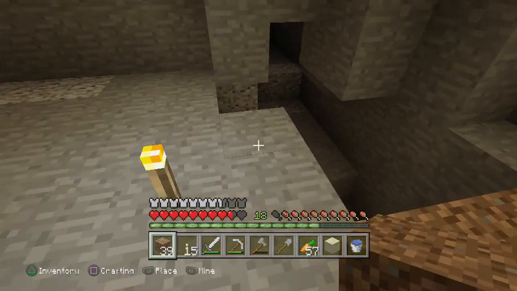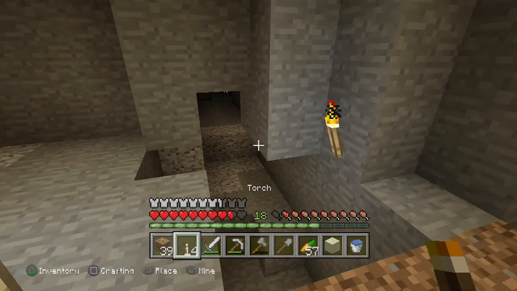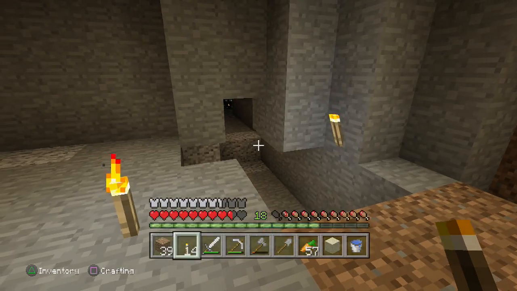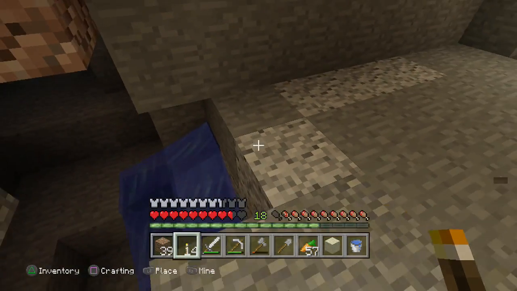Oh, shit, there's a spawner. Yo, dope. Oh, hell yeah. I think it's a spider one. Let me see. I can't really tell. I think it is a spider one, because honestly, they would have been coming towards us. That's dope. Dude, this is a good-ass cave.